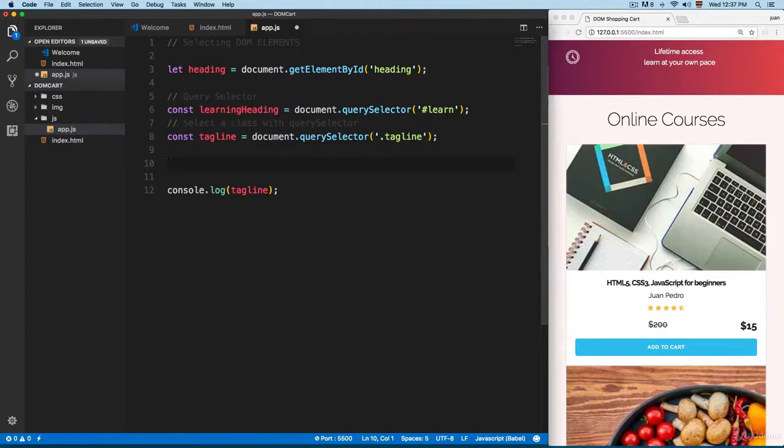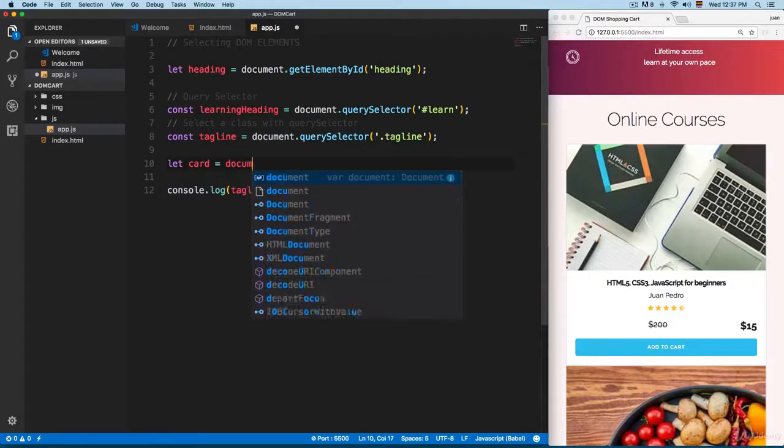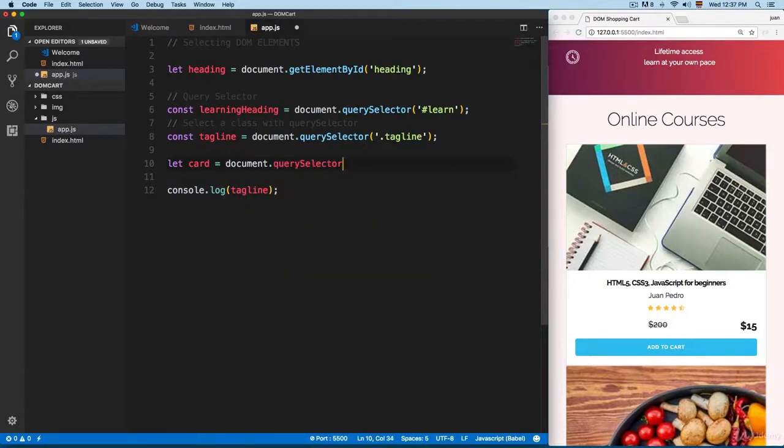So maybe you are asking what happens if we add document.querySelector and then we pass a class that exists more than once. If there are different elements, the querySelector is going to return only one element. So we are going to add let card equals document.querySelector. There are 12 different elements with this class, but the querySelector is going to return the first one only.